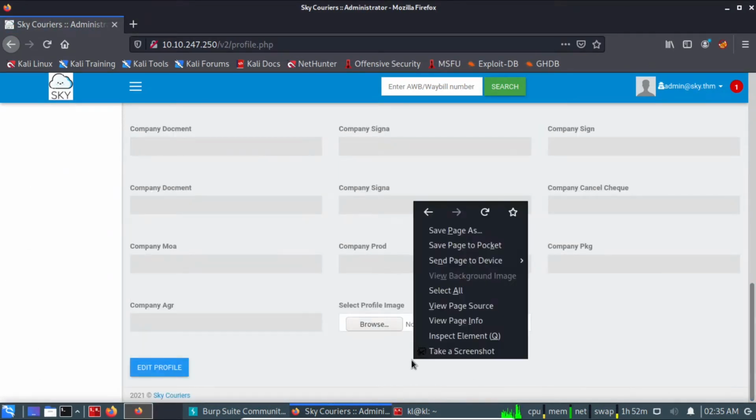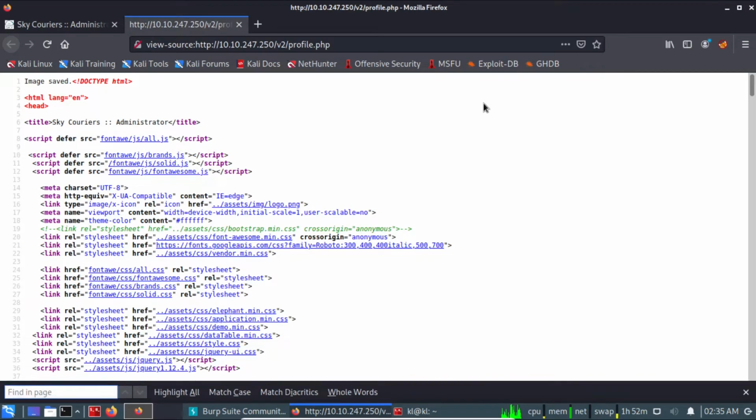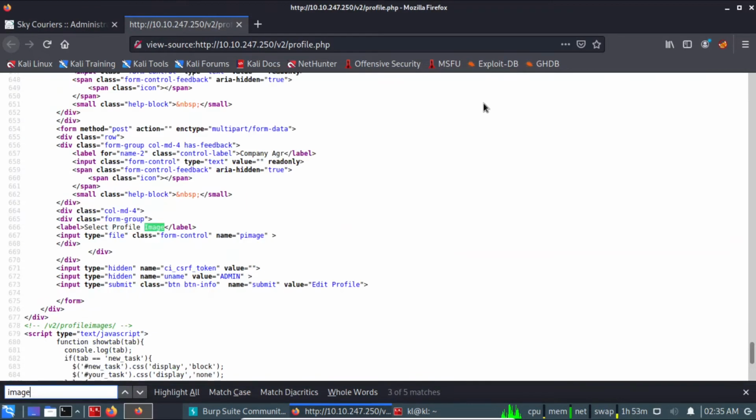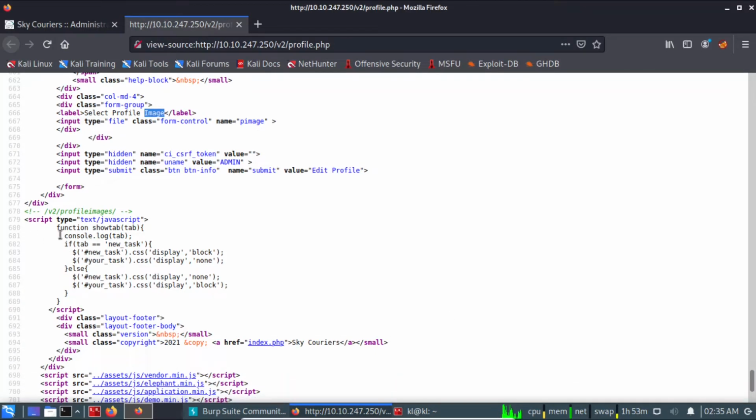So let's check the source if we can see something. Maybe let's try the word image. Select profile image, and here at the bottom we can see function show tab, new tab, and there is one comment.